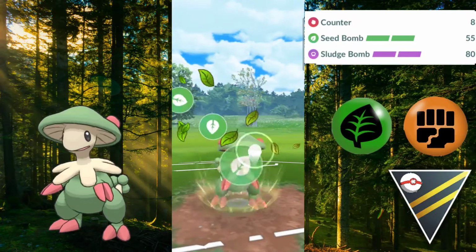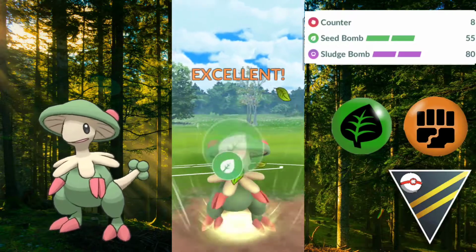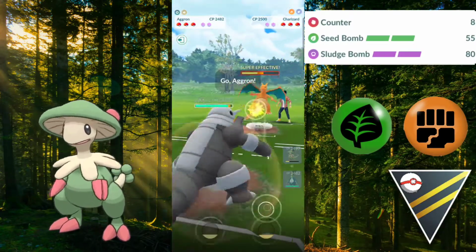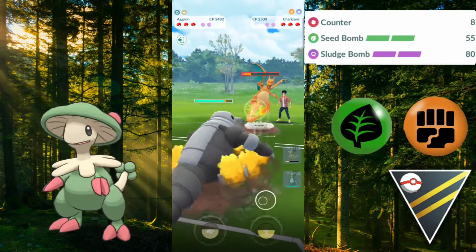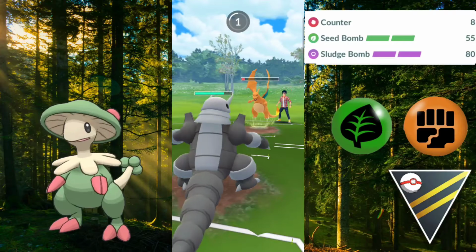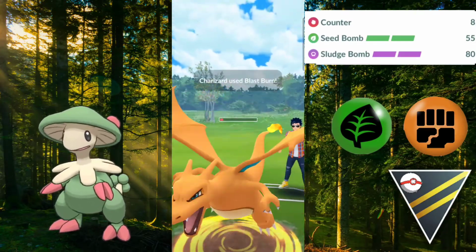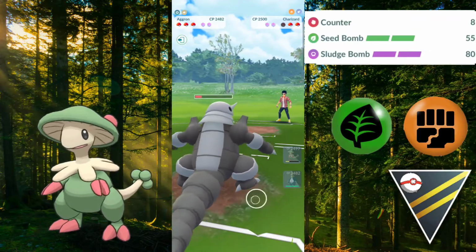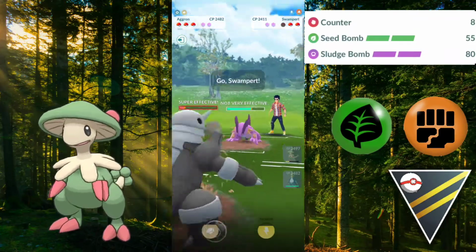And I bait here, which was not ideal because they're not going to shield this, but who knows, right? That's why you throw the Sludge Bomb, because it is unexpected. People forget that Breloom does have Sludge Bomb. It doesn't get stabbed though, unfortunately. Blast Burn's still doing a lot. Sludge Bomb doesn't get stabbed, but it does throw people off guard.